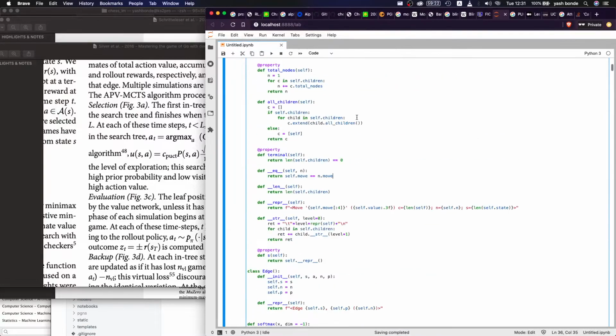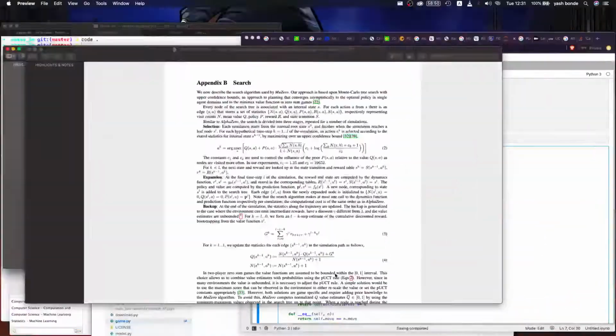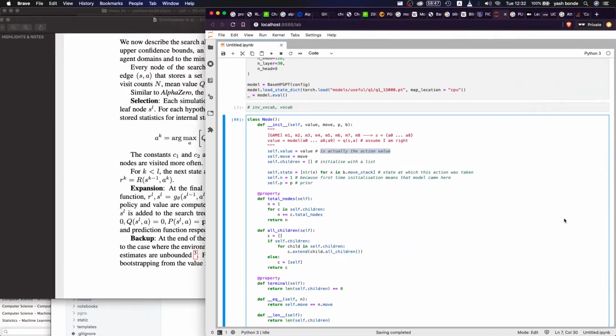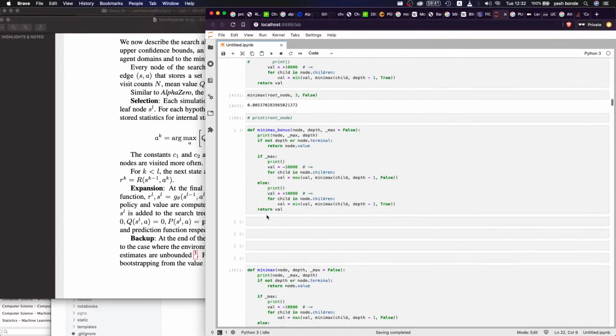Now we know, again an assumption, that this value is actually the action value because of the way that we have structured our problem and the model. The model does not predict what is the value in that state. It actually takes in all the actions, puts in the next move, which is the next action, and predicts some particular value, which, because of its formulation, is predicting the Q(s,a). Now the Q(s,a) is actually given by this. So let's see what would be the greedy search, what would be the searching algorithm here.